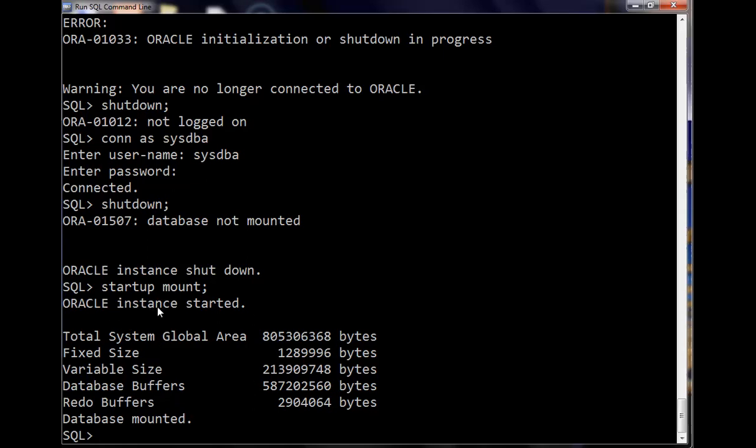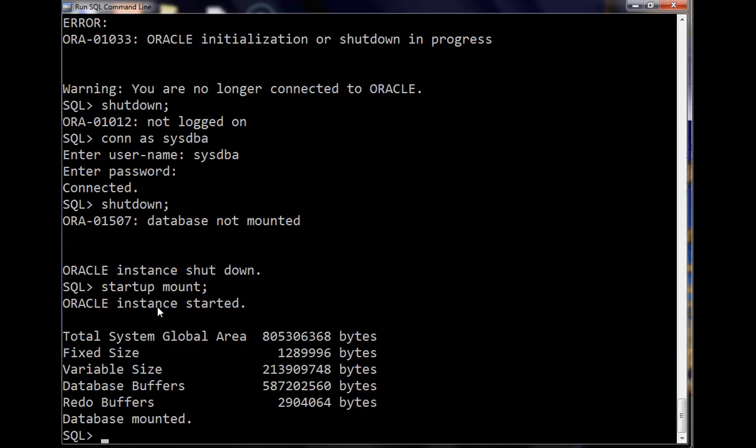The DBA uses startup mount when they want to execute physical storage level activities like adding redo log groups, moving data files from one location to another, or other recovery options. At that time the DBA starts the instance in mount mode.